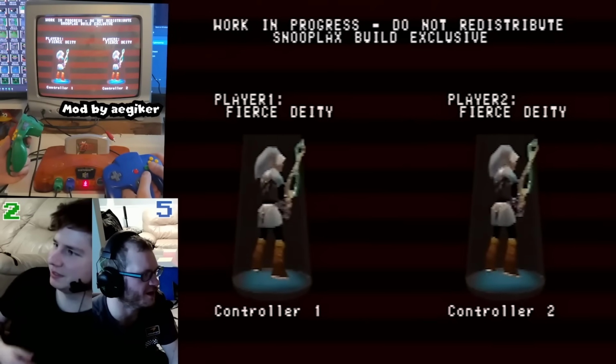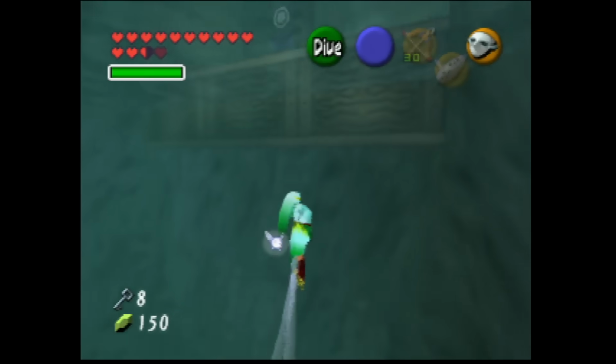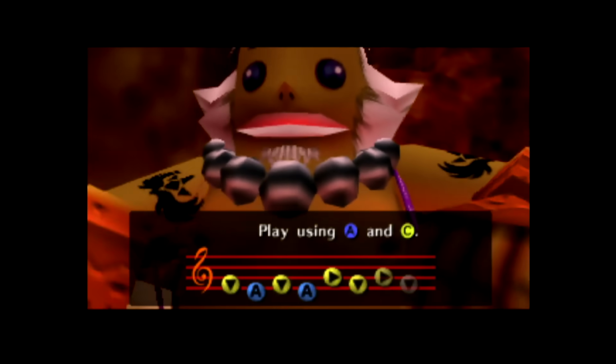Looking at the latest build in a Snooplax video, there's currently 5 different characters to choose from, but I could totally see him potentially adding the various links from Majora's Mask as well. He's currently working on porting the masks over, and it would be super fun to fight as them as well.